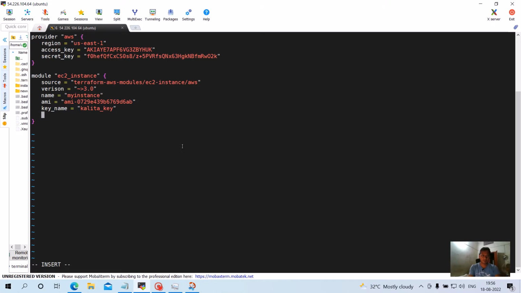Next is the VPC security group IDs. Here we have to give the security group ID. How will we get that?